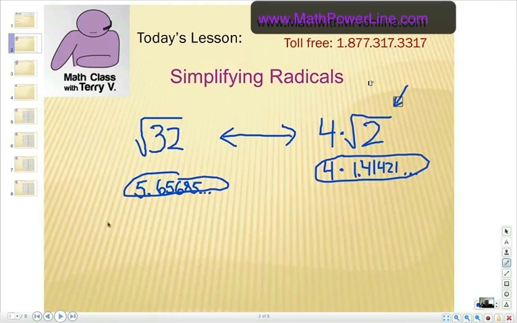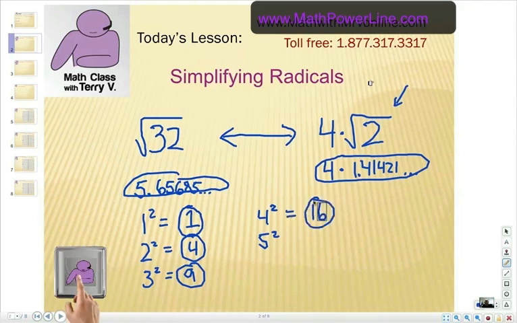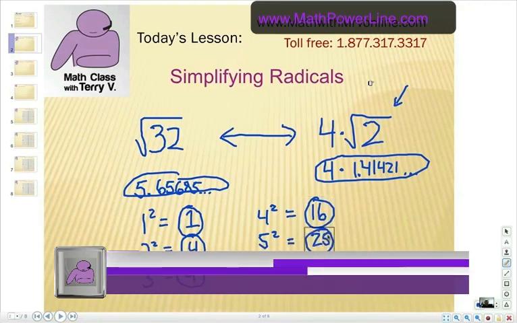Now, in order to simplify a radical, you need to find perfect square numbers. All right, so let's say that we square 1. 1 squared is 1. Okay, that's the smallest perfect square number. What if we square 2? Obviously that would be 4. So 4 is considered another perfect square number. 3 squared would give us our next one, which is 9. And then we'd have 4 squared, 5 squared, and so on. All right, now you need to be able to recognize those, in fact even memorize them, or be able to come up with them in your head very quickly, because that's going to be the key to simplifying radicals.